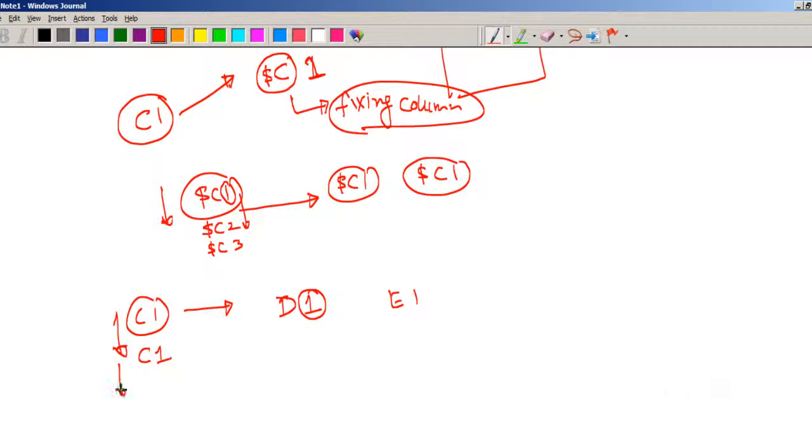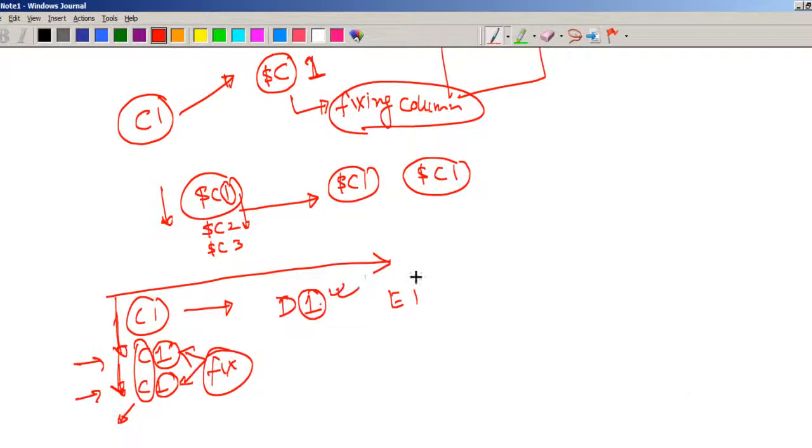Again you drag it, it wants to be 1. Note that when you are dragging in the column, this will remain constant, by virtue of being the same column. But this, because it is a different row, should change. You want to fix this row, so this has to be 1. By default it will change, so you don't want the absolute on the column, but you want the fixing on this row. So how can it be done?